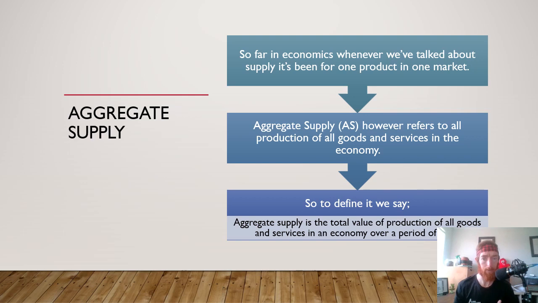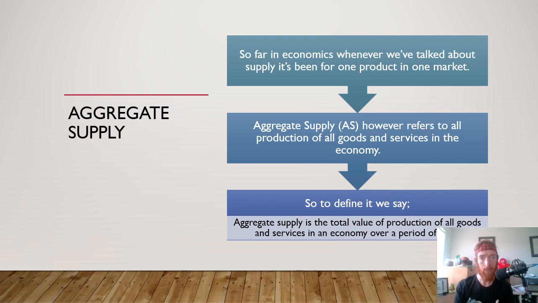So it ends up being pretty simple. So aggregate demand, aggregate being all, so all demand or total demand, aggregate supply, all supply, total supply. So they're pretty simple concepts. It's just we're moving from looking at specific markets. So when we're looking at microeconomics, we're looking at specific markets. These things are macroeconomic factors. So we're looking at the whole economy or all of the demand or all of the supply in one country.